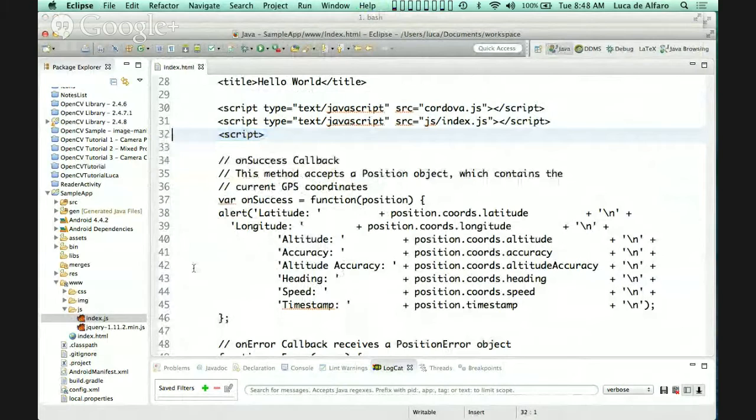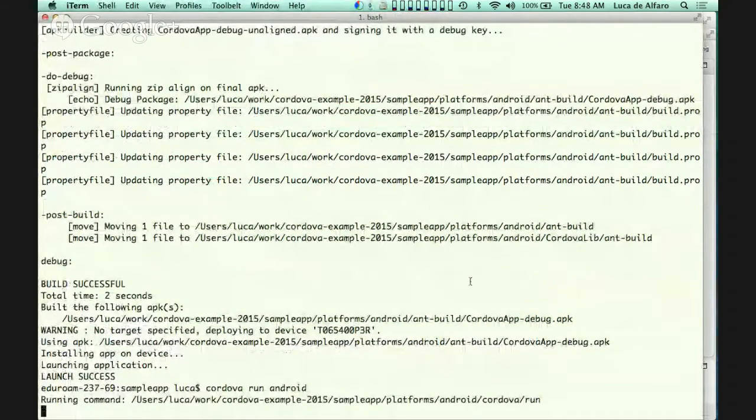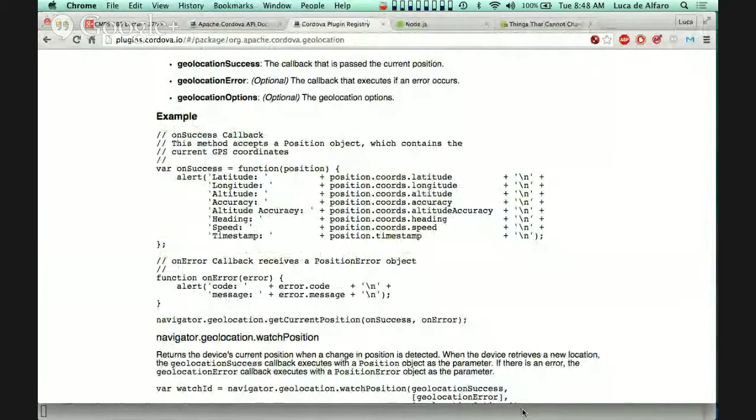I was trying to load jQuery minimized. That doesn't work, it's a bit unfortunate. Okay, so this works, and it even came back with the location.